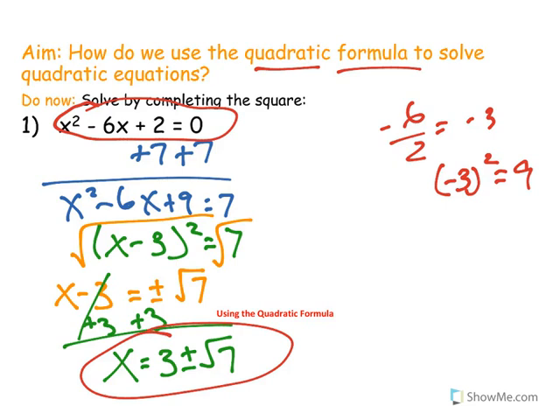So we basically have two choices, right? One choice is completing the square, which we just did, and the other choice is using what's called the quadratic formula. And again, the quadratic formula is very useful because completing the square is not always going to be easy. In other words, if this negative 6 was a negative 5, this becomes really difficult. And if on top of that you have something like this, completing the square is going to be very, very difficult. Not impossible, but it's going to be more effort than it's worth, whereas the quadratic formula is going to be really easy. So basically the quadratic formula is just an application of completing the square.